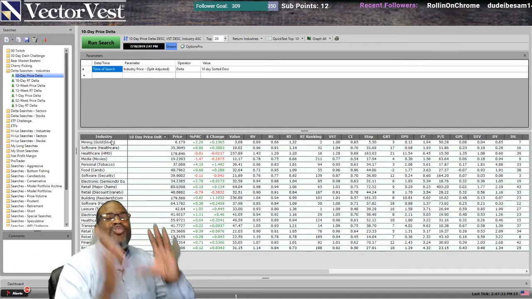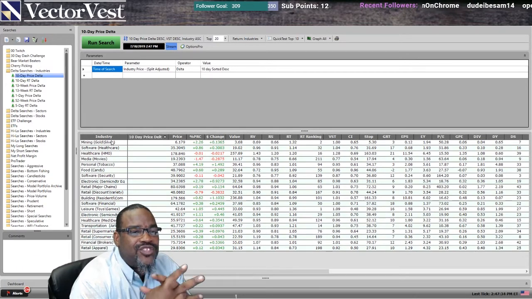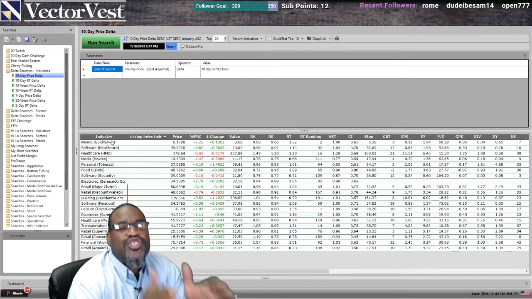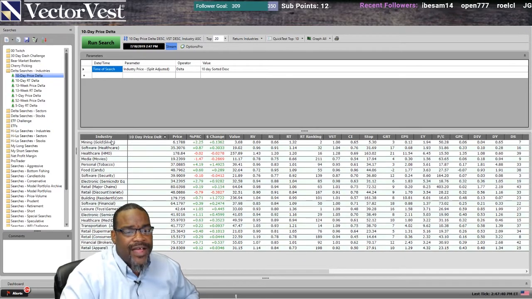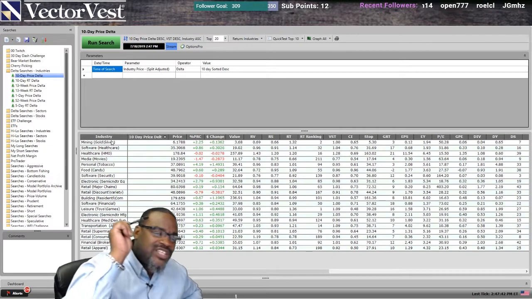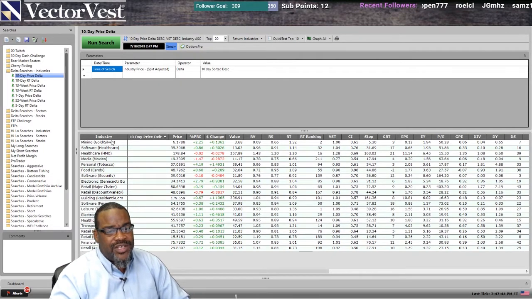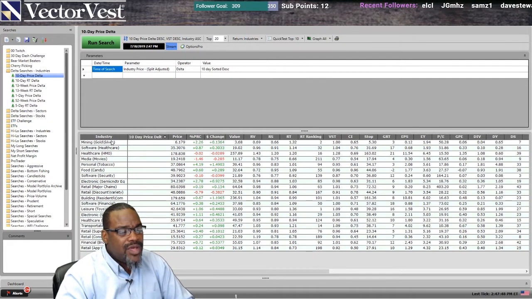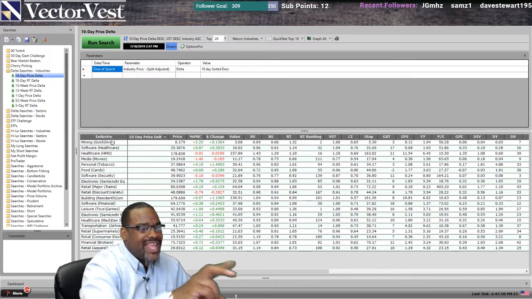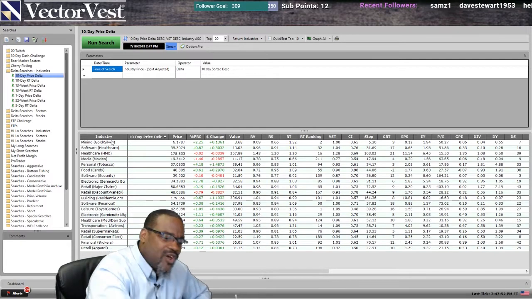Folks, you've got so much flexibility in this software, it will knock your socks off. So any of you Twitchers who do not have the trial, 99 cents gets you all of this information. You want to know what's hot? I can show you what's hot at all times. You want to know what's done the best over the last 2 trading weeks? This software will be able to do that.